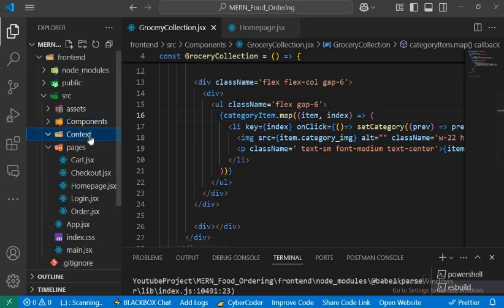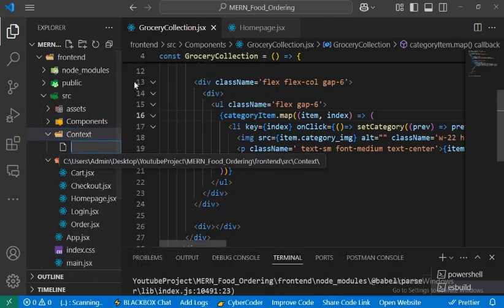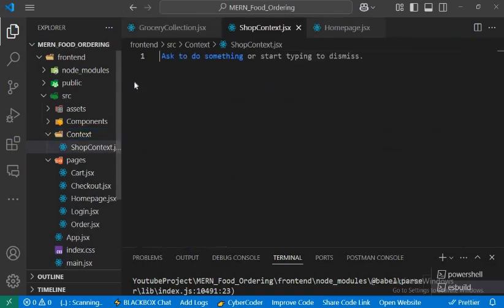So the context, let me create a new file, and I'm just going to name it shopcontext.gsx. So context basically provides a centralized accessible site for products, cards, etc., and it reduces props drilling and enables us to use real-time data. So if we have product here, if we have cards here, we can always use them without props drilling. So you're going to see that in action now.